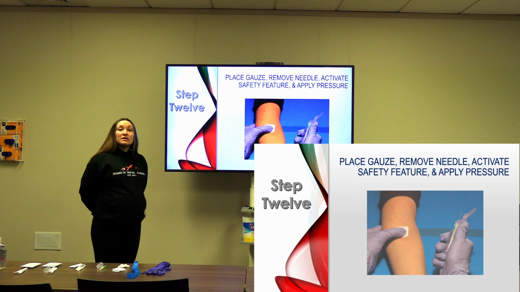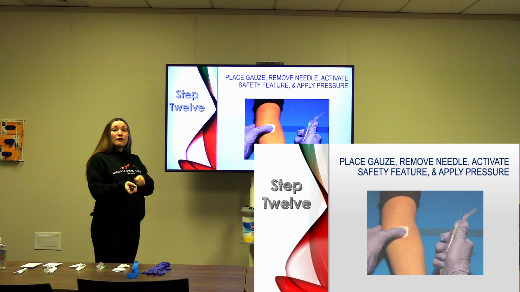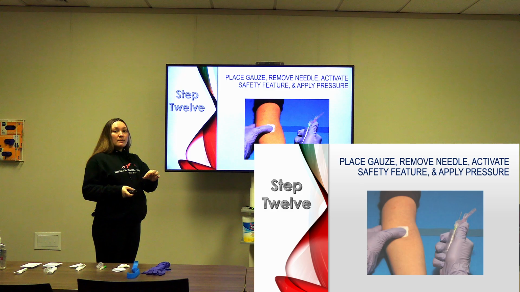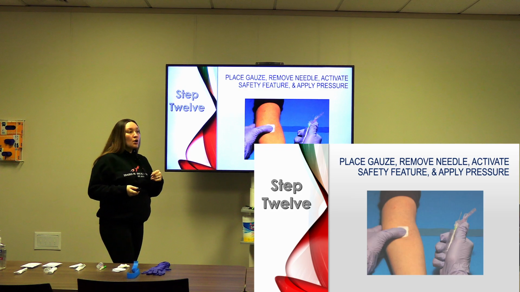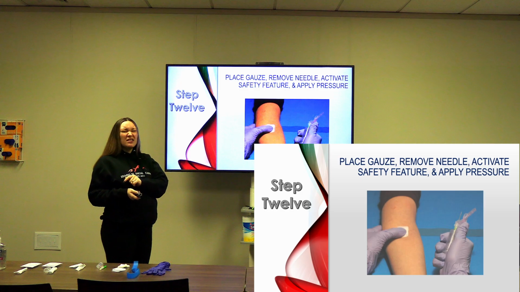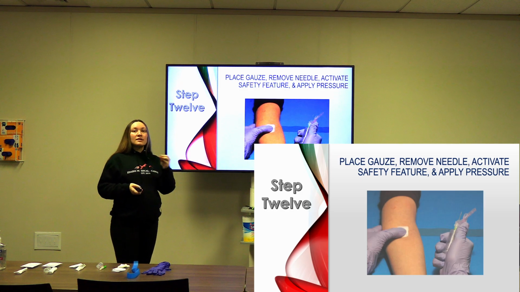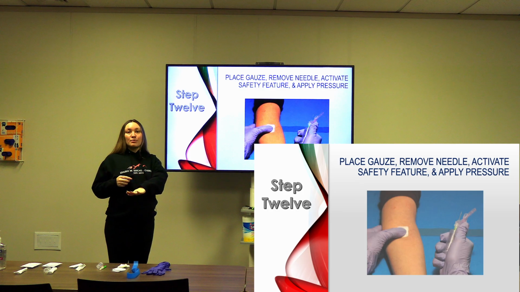After we have filled the last tube and removed it from our blood collection device, we are going to grab the gauze and hover the gauze over the venipuncture site. You can give a count if you want. Okay, out on 1, 2, 3, pull the needle out, then apply pressure. We don't want to apply pressure while the needle is still in the arm. This can be painful for the patient. So grab your gauze, hover, pull the needle out, place pressure.